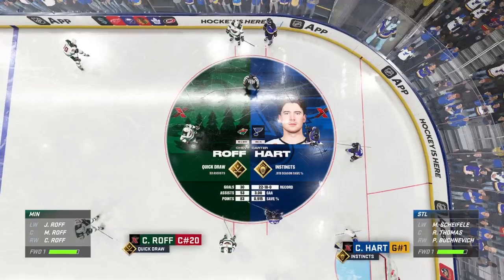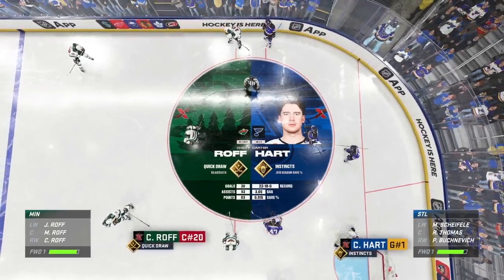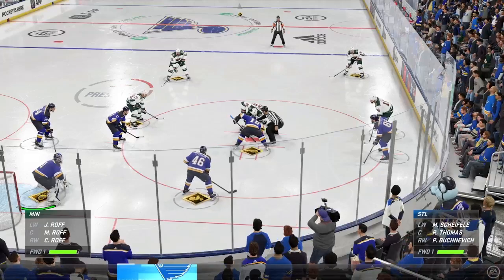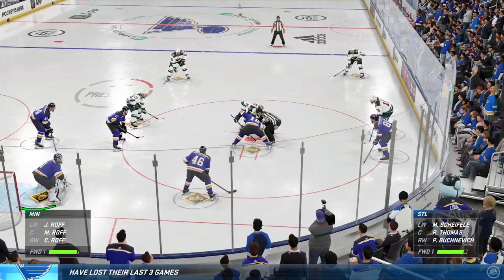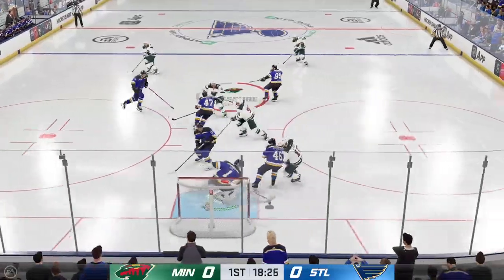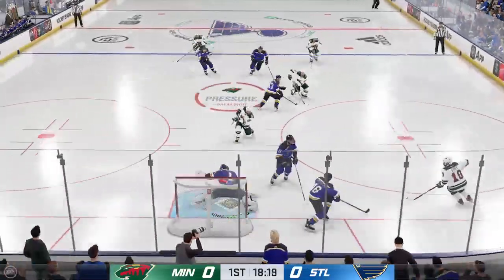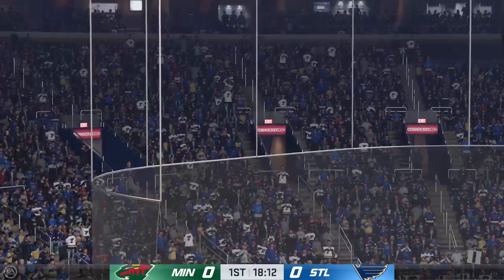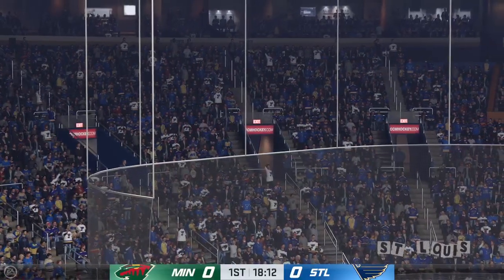Champion's good at taking possession from puck drops, guys. His quick draw zone ability means he can win those matchups. Hart's known around the league for being solid between the pipes. He'll look to live up to that reputation. One of these players is going to help give their team the upper hand tonight. Guys, back to you. Denies him again! And they'll get a breather as the goaltender covers it up.